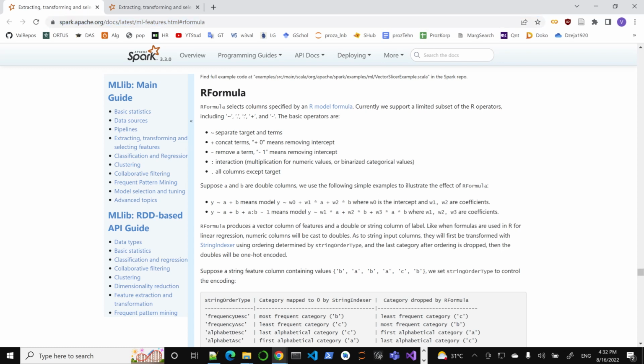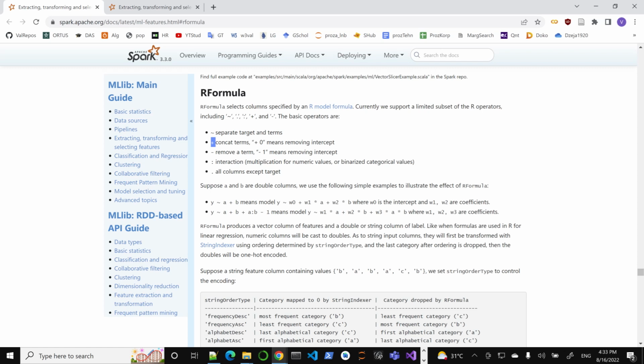Target means the label, and terms are of course the actual features. Plus means we concatenate the terms, and minus removes terms. If you want an interaction, we saw that in our example, which was maybe slightly more complex. Also very common is the dot operator, which means you want all columns except the label.